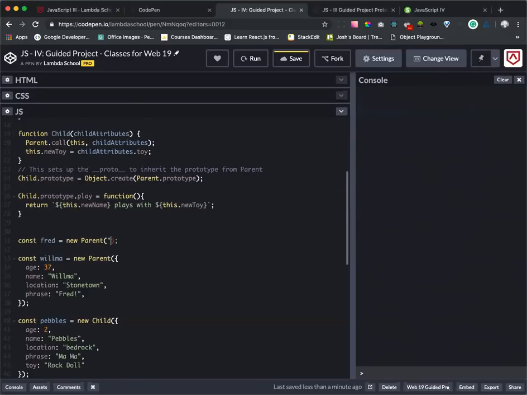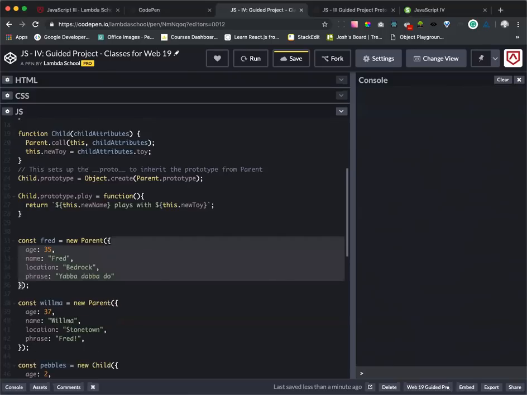So the reason we're passing in a full object literal is why. Why are we passing in a full object literal here? What value do we gain? Yeah, we can pass in multiple attributes, exactly.